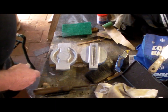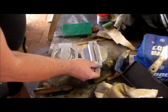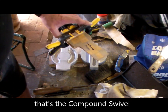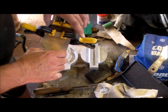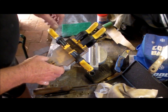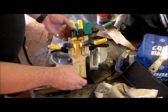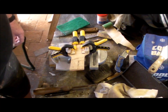The patterns for the universal compound, the slideways, and then the compound slide. Just gluing this up at the present moment. Got a piece of 1 inch, or 25.4 mil, or 25 mil actually, in here to give me that 25 mil gap. Just waiting for that to set, and we're on our way.